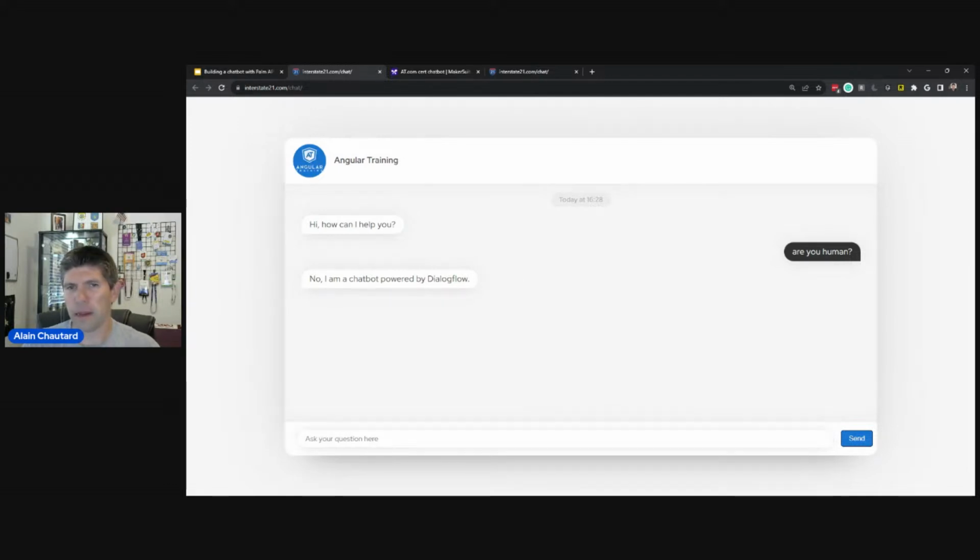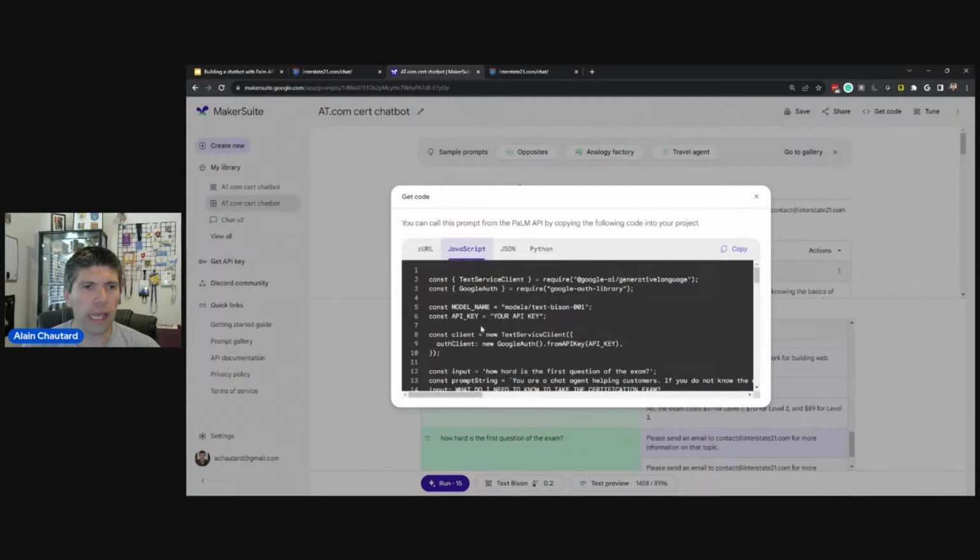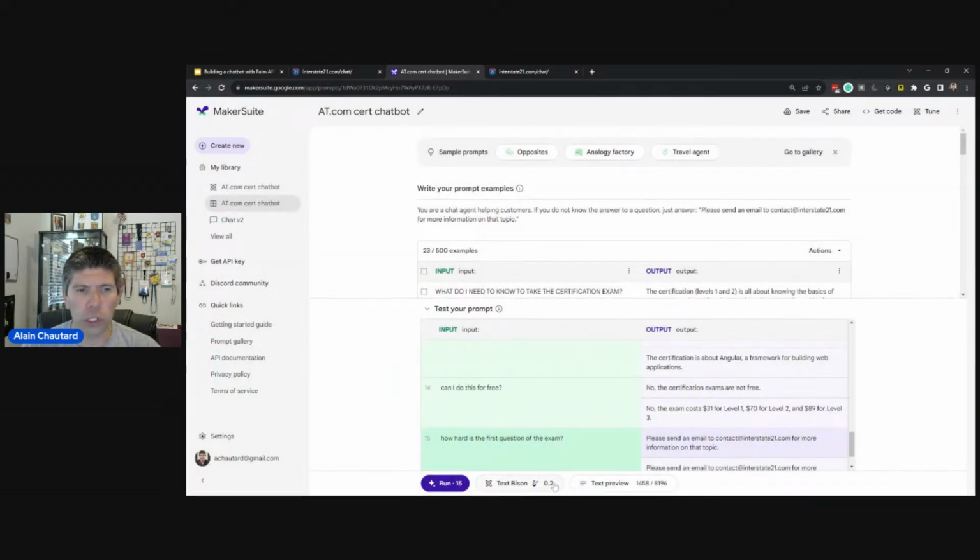And this was not in my prompts, right? It's not in the data that I gave to the chatbot. I only have my 23 or so questions and answers, but it can still answer things outside of that scope with the limited creativity that I allowed it to have. As we talked about, I only have that 0.2, so that 20% allowance for creativity in the answers, just to be safe.